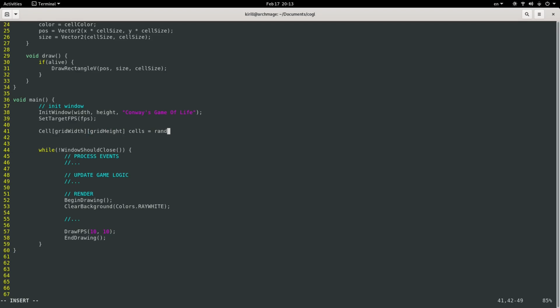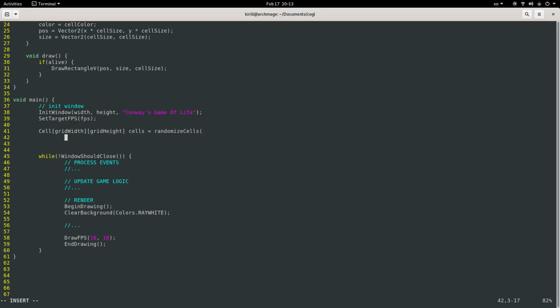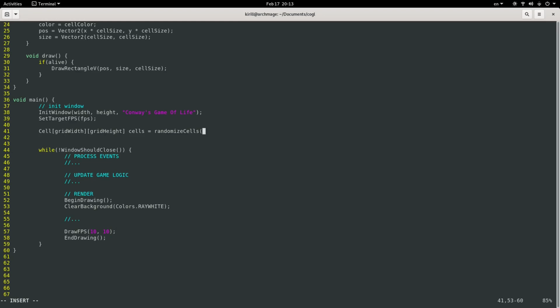And here we will use a function called randomize cells. We will randomize color as well in the future, and we will use the default color, which is black for now. Like that. So let's go ahead and create the randomize cells function.